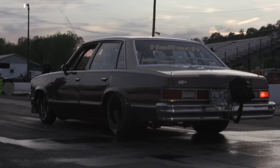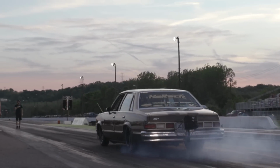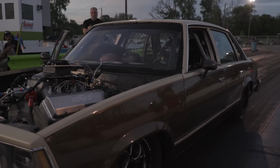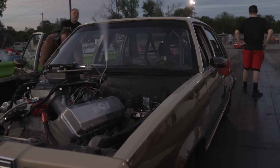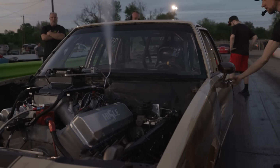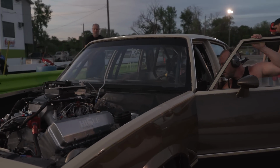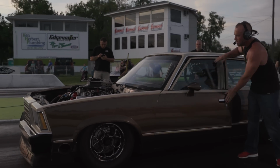The other thing that was going on, and this will lead us into our last hit, was when I shifted the car in second and the burnout, it just didn't quite feel like it should have. I had a feeling, and I could see the way that Brad was looking at me. You're around enough cars, you kind of know what it should look like even coming out of the burnout box. It was just something that was going on. But anyway, that hit was okay.